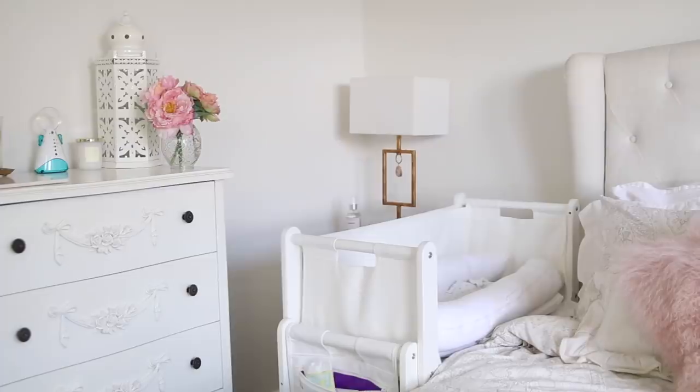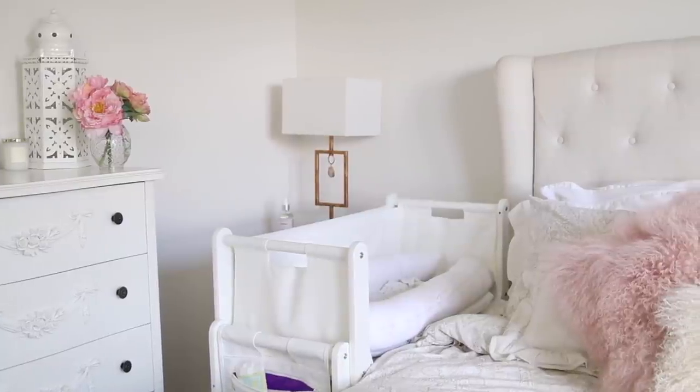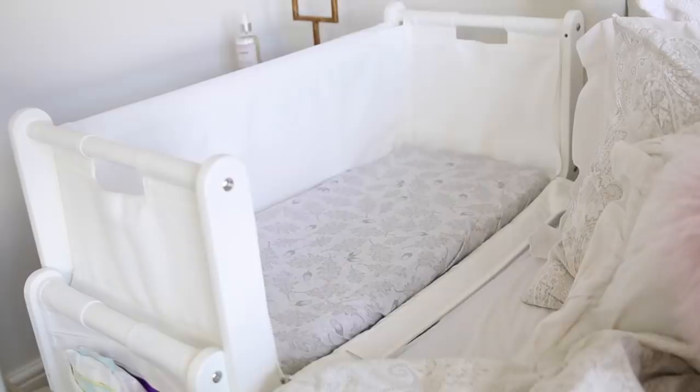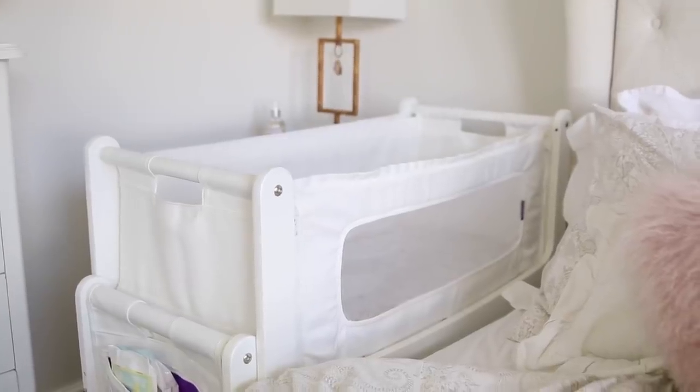The first thing that we love and we're so glad that we've got is the snooze pod. This is a co-sleeper, it attaches to the bed. You can also have it freestanding and then it rocks as well. We have it attached to the bed. You can unzip the sides so that you can see into your baby. You can easily access them if you're breastfeeding them or feeding them in the night. And they're right there next to you, but they're not in your bed. So it adds that level of security that they have their own space away from you, but they are right there. And I couldn't be happier with that setup.